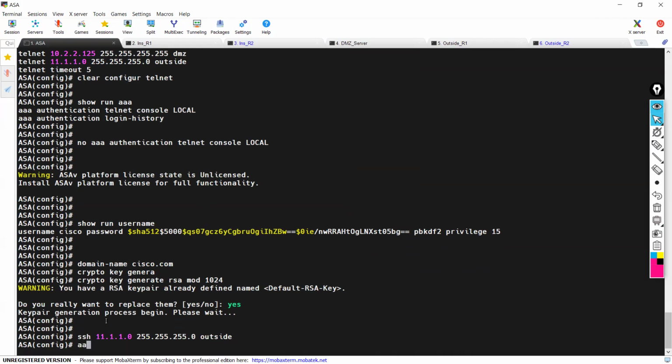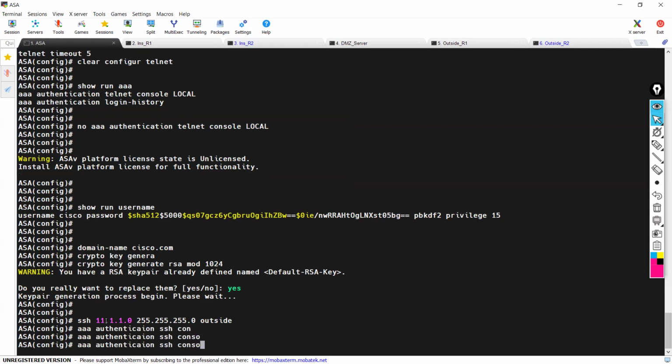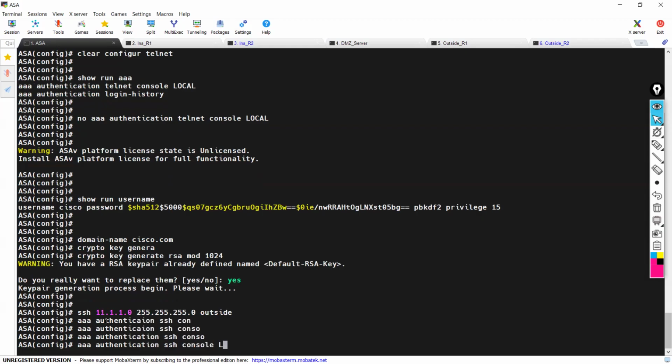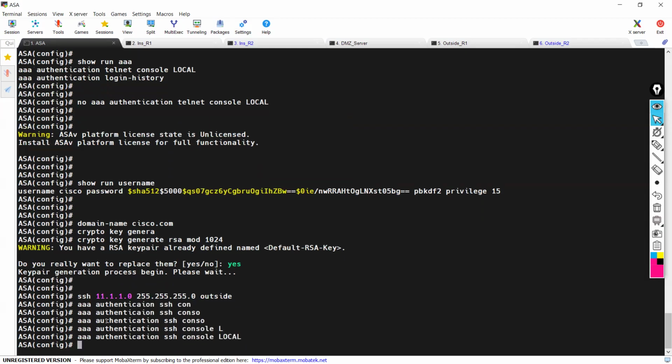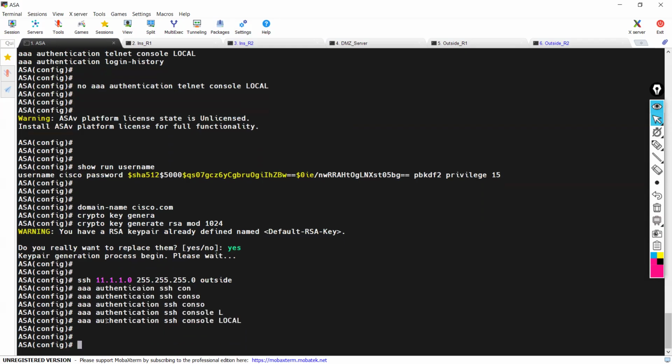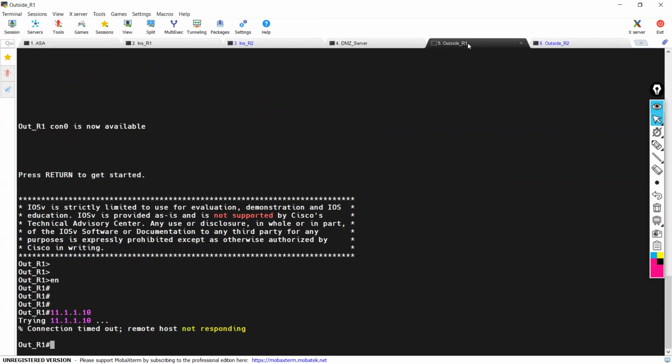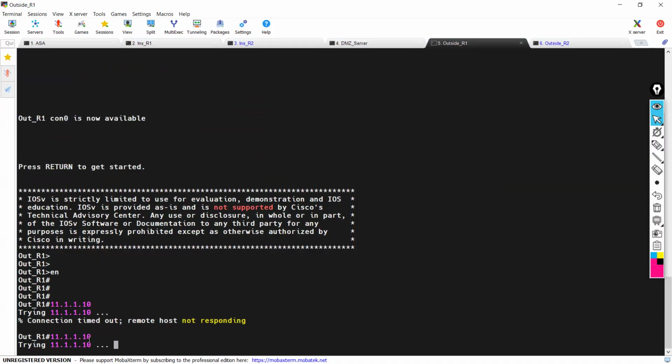Then you will say AAA authentication, this time SSH console local. This is done. Now let's check the SSH. From outside, you can see telnet I will not be able to take, but when I try with SSH, I'll have the SSH access.